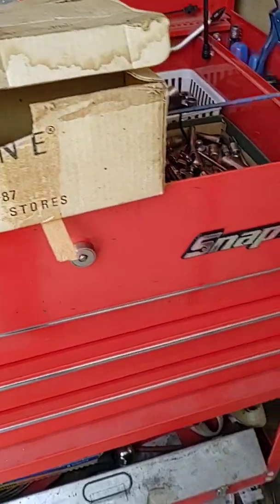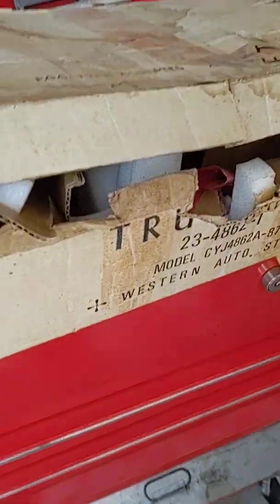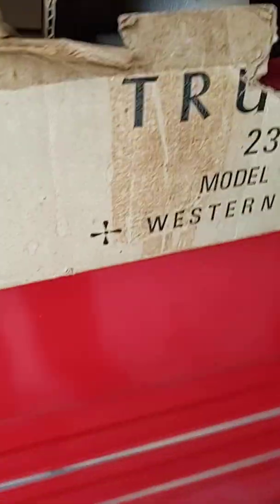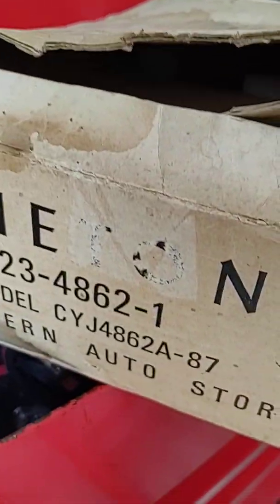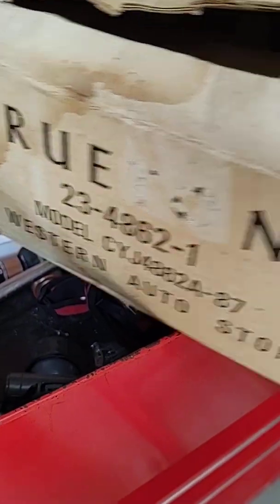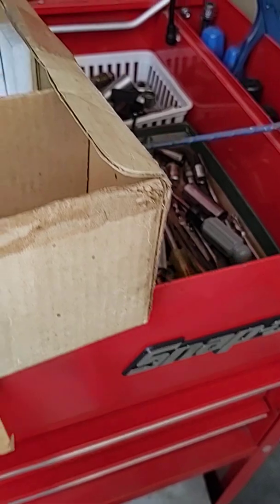Try to make this as quick as I can. Had a radio that I've been storing. I had in mind to sell it. It's a True Tone model 23-48621-1. It was a very weird radio, and this box looks trashed out because it got damp. But the radio was brand new, basically, and I've got all the paperwork for it.